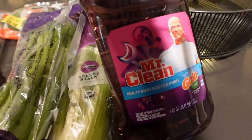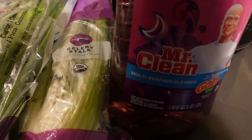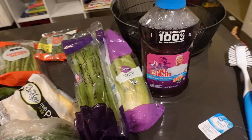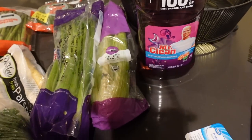And usually for my floors, I tend to use Grove Collaborative, but I decided that I wanted to try something different, so I'm going to be using this Mr. Clean All Purpose or Multi-Surface Cleaner for my floors. So I got those in the Gain scent, so I want to try this and see how it is. Let me know what you use for your floors and if you've actually used this before. I definitely want to see how it works.